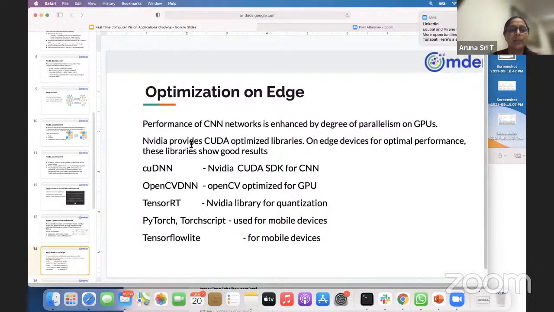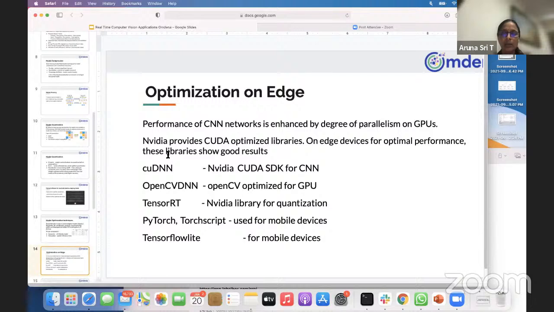Similarly, there are certain edge optimization techniques. These are some of the libraries that are being used. If we go with NVIDIA devices, we have certain libraries specifically for optimization, because these have GPU devices on the hardware. These libraries are provided for optimal use, so we get the best results when GPUs are used most.